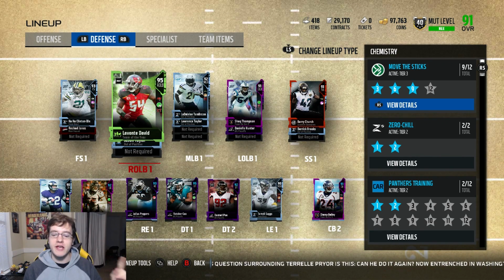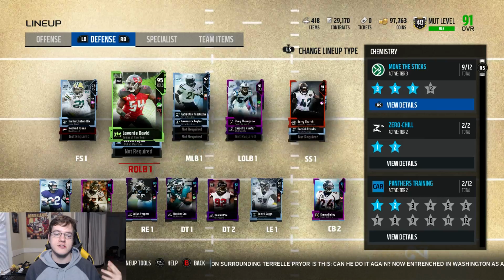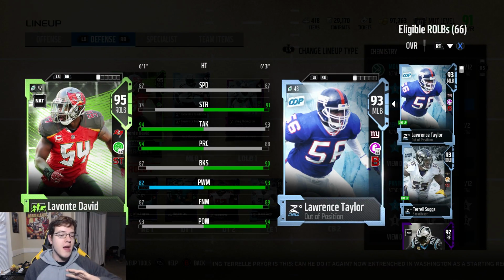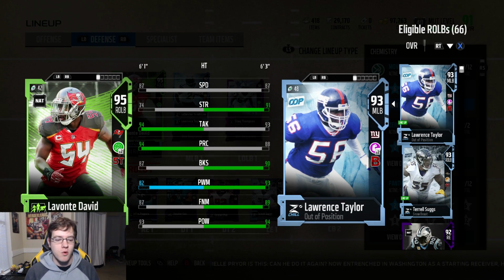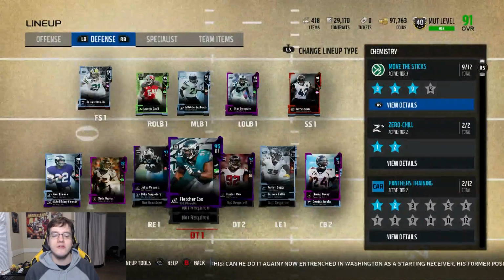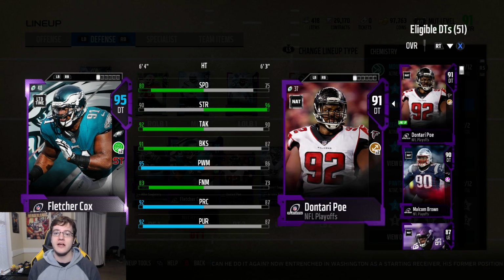Now on defense, we get ourselves two new key upgrades. We've got ourselves a Levante David. I showed that off in the last video we pulled him, which again, an amazing linebacker if you're going to be running 4-3 since he has 91 zone. He is amazing even in 3-4. We also have ourselves the limited time Fletcher Cox, 95 overall.